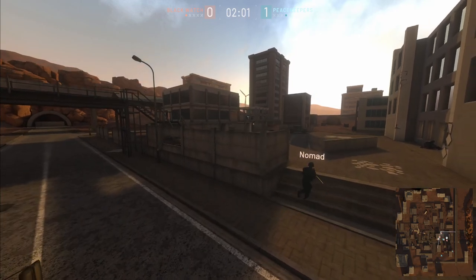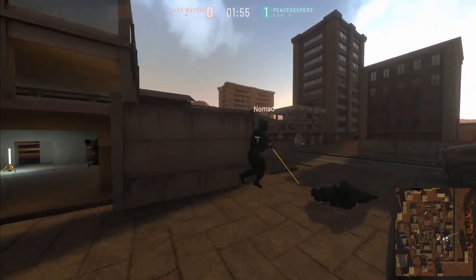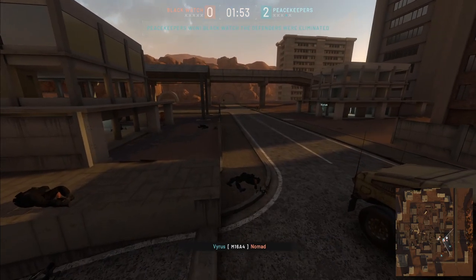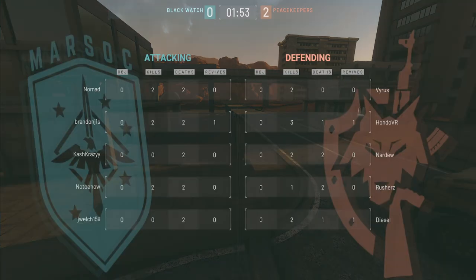Drone has been taken down. Virus did have a drone out. And Nomad going down on the street, as Virus did push in from the 3-story area with some drone work there to draw the attention. And that just told Virus exactly where Nomad was located. Excellent work there by PK, taking round number 2.